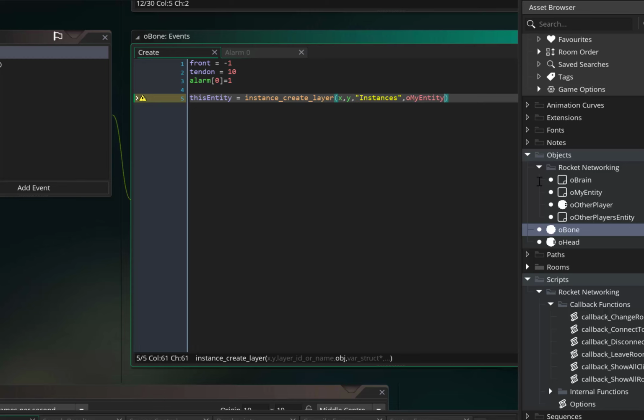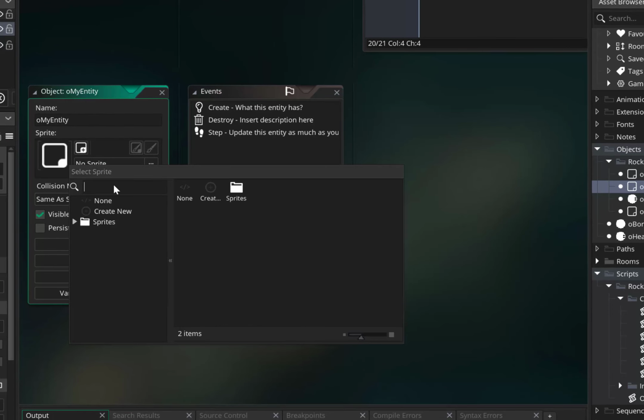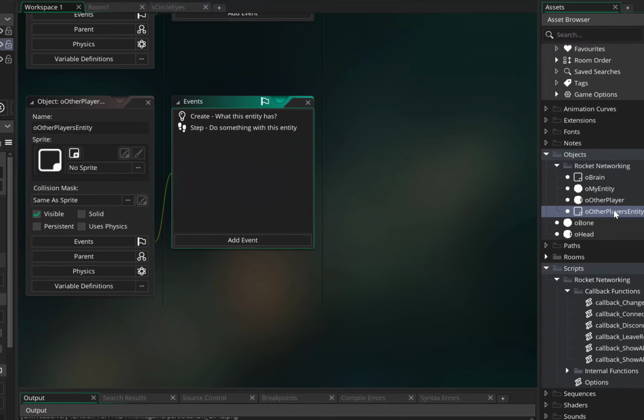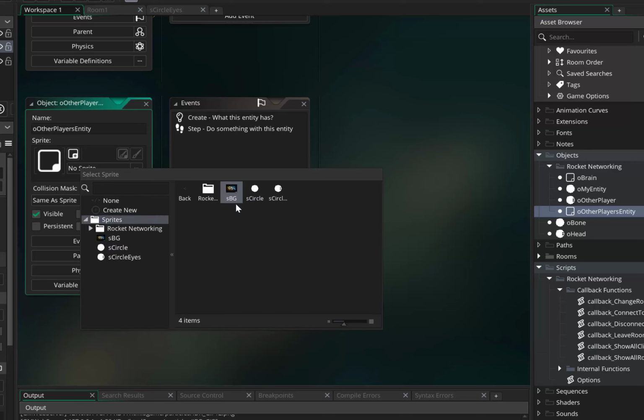Got it? So let me just go ahead and give all my entities the sprite that we wanted to have, just a circle. And same with all other places. This is what is created on other people's screens. When you make an entity, this is created on other people's screens. When others make an entity, this is created on your screen. It's very similar to all other players. There's some kind of shared properties that you have to deal with, if you know what I'm saying. So anyways, circle, yeah.